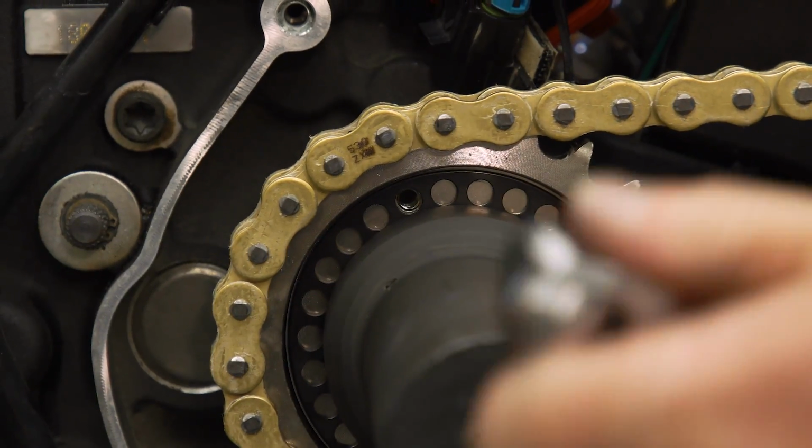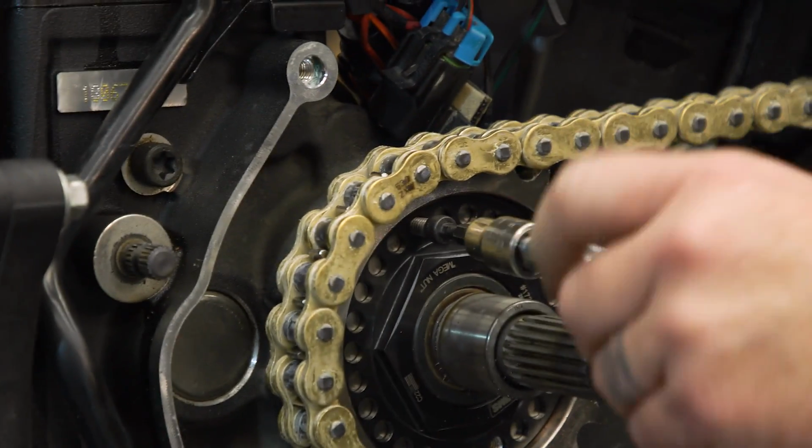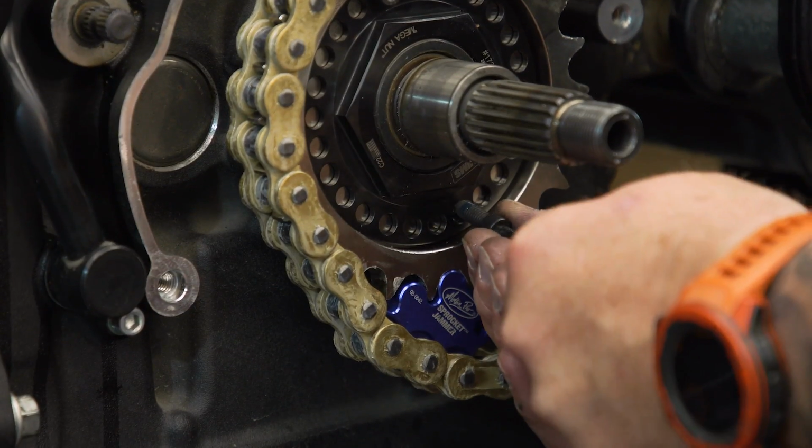Oh yeah, there she blows. You get those lined up, blue Loctite, and Loctite those little screws, 90 to 120 inch-pounds.